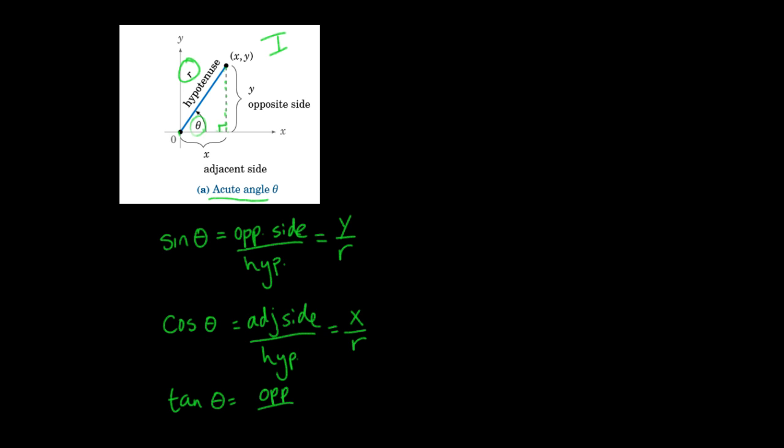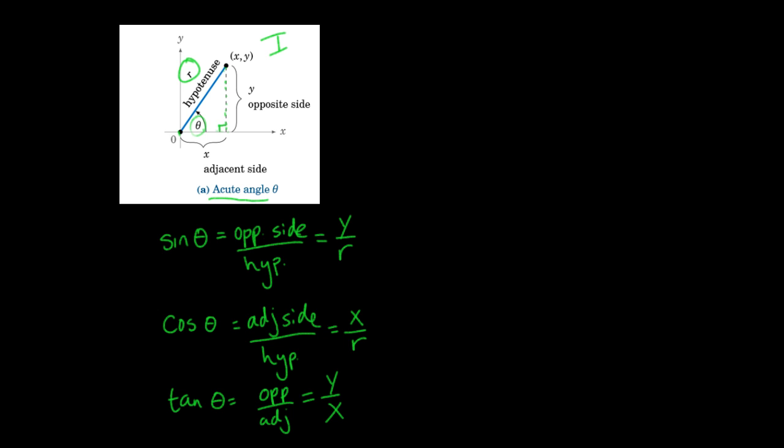Okay, well, what is that? Opposite side is equal to y. Hypotenuse is r. We're calling this length r, the hypotenuse. So that's the same idea. Cosine of theta is equal to adjacent side over hypotenuse. So if you look at what the adjacent side is equal to, that's x over r. And then tangent of theta is opposite over adjacent. And that's where we get our y over x.